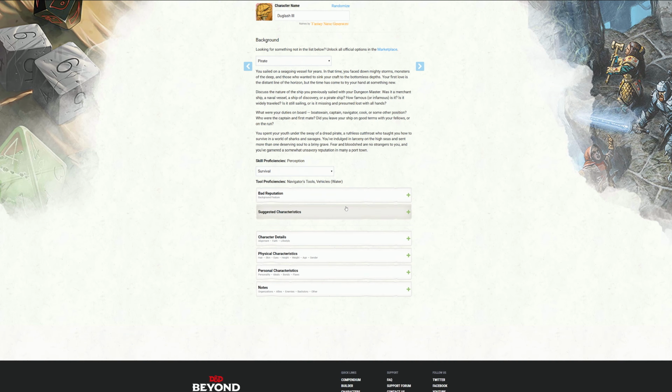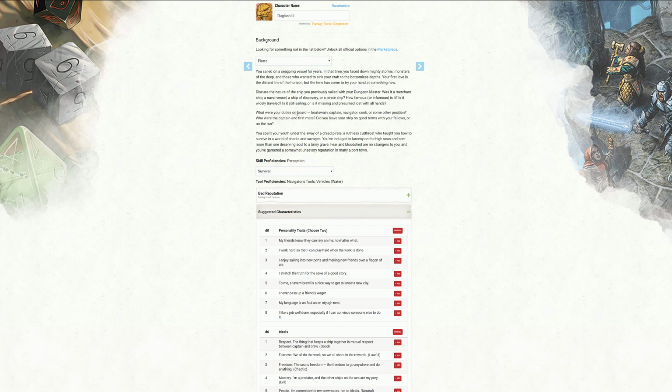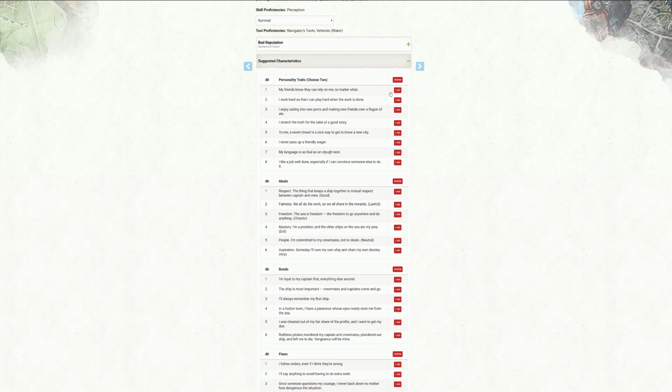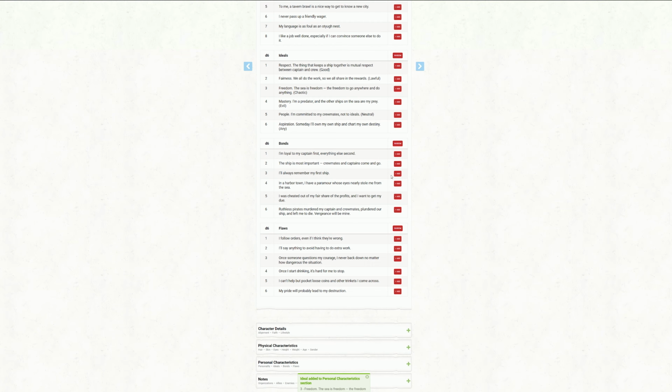You don't need to fill this out up front, but I highly recommend that you go to your personality traits, where you have your trait, your ideal, your flaw, and your bond, and you pick one of each of those. This will not really help you in combat situations if you're doing this quick just for a dungeon crawl, but it will help you define the character and make something a little more tangible personality-wise than you might have otherwise.